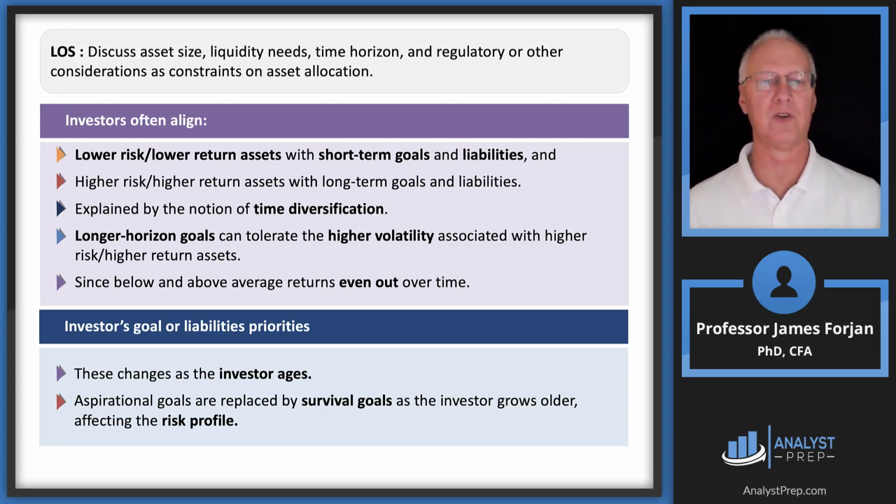And this is really just the issue that the reading calls time diversification, which probably implies that longer horizon goals can tolerate higher volatility. And my students regularly ask me about my personal investments. They point out to me, they say, Jim, you're not the spring chicken you were a long time ago. Are you lowering your volatility? And I always respond that, being 61 years old, I don't feel like I'm ready for low volatility portfolios, but some clients are, and probably on average, those in their 60s probably are.